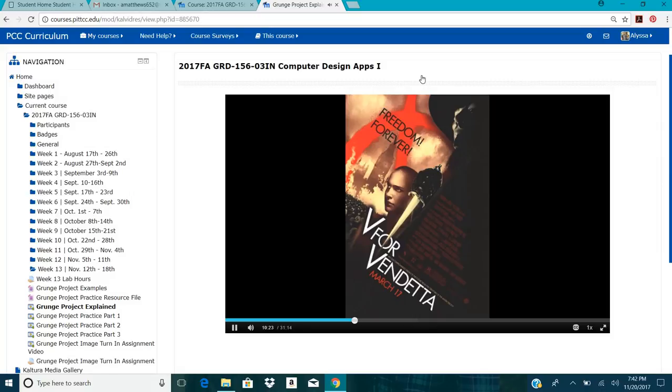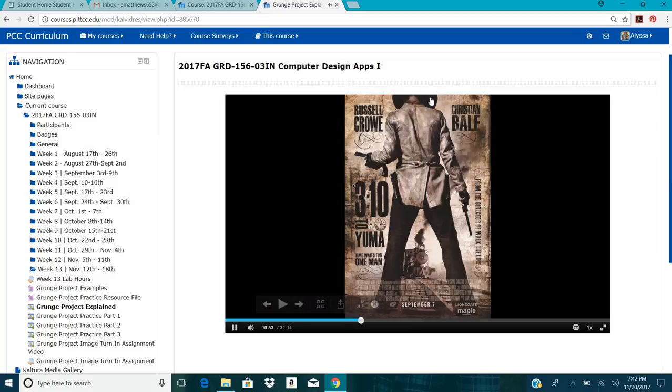So with V for Vendetta, the thing I really like about this, besides the imagery and the textures and just the way everything looks, I really love the way they use typography for this. I know this isn't a typography class, but I'm just telling you, you can actually utilize typography to create a really cool piece along with your digital art side of it. Okay, so let's go to the next piece.